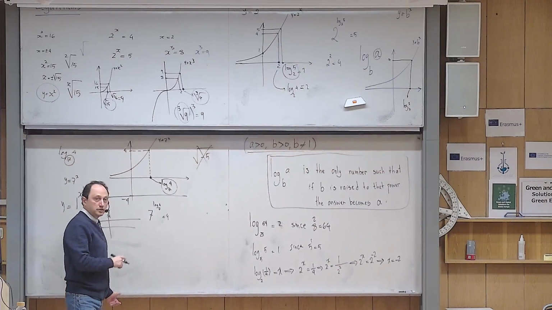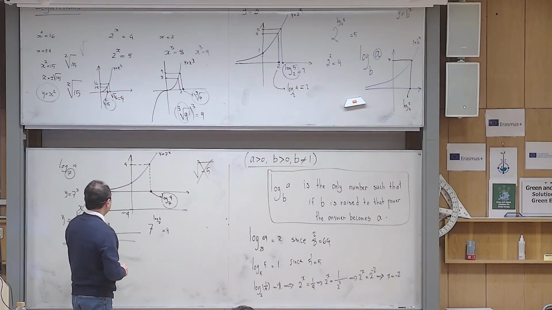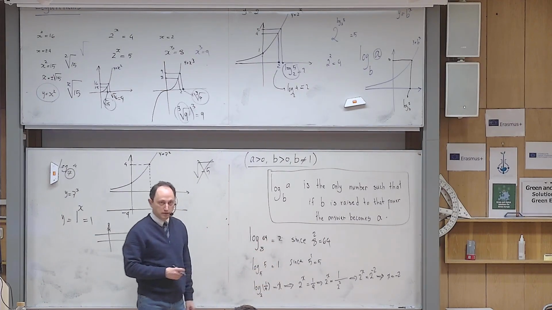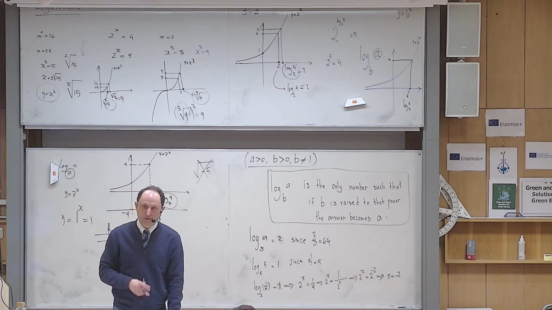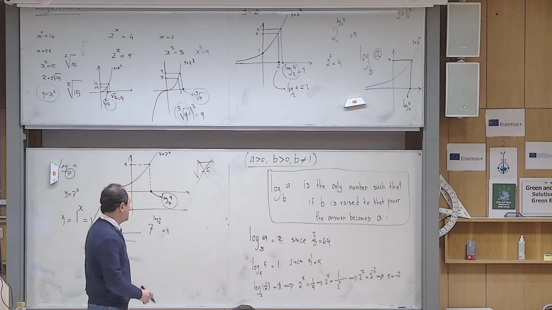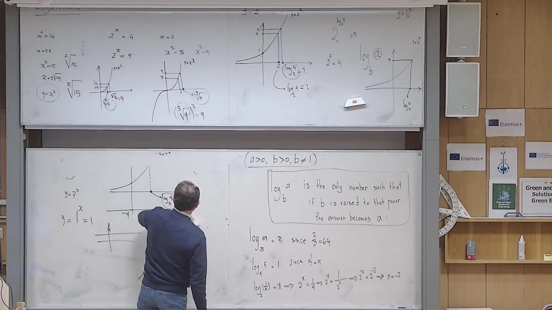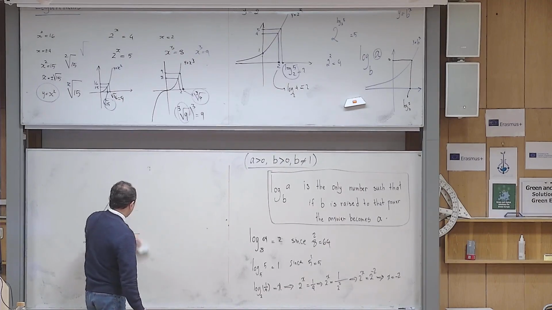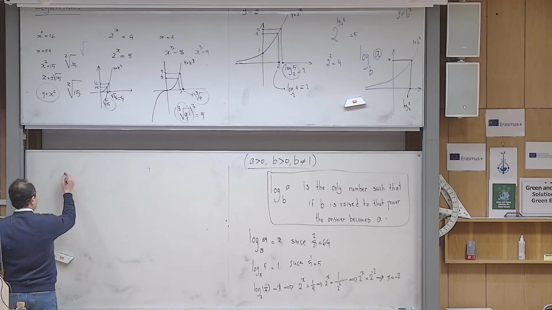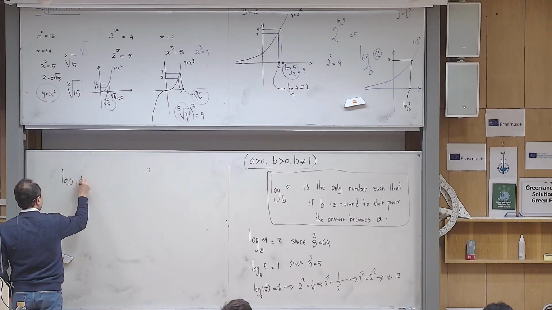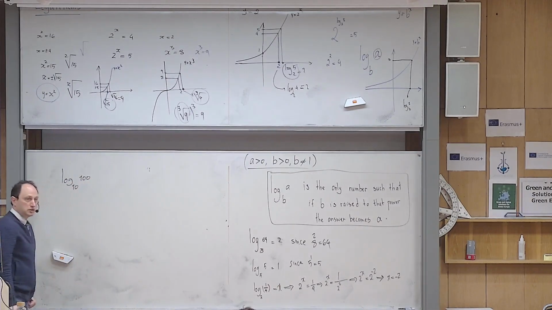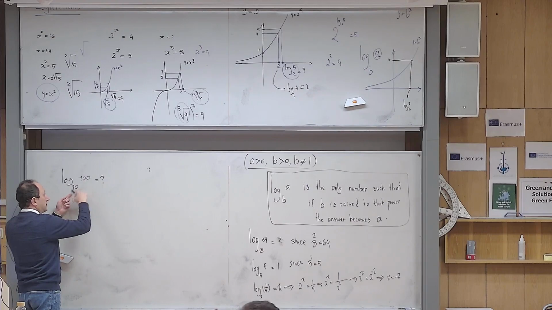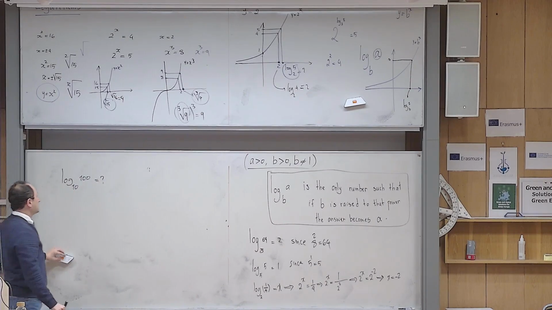Okay. Any questions here? Okay, let me make the question a little bit harder. So today we want to calculate only those ones that we can calculate without calculator. With calculator, I will tell you how to do it. You just punch some keys and the answer pops out, yes? So now let me make the question a little bit harder. Not very hard, but let us just do that. These are simple ones. Logarithm of 100 to the base 10. It's very simple. It is asking you to give me a number so that 10 to that power becomes 100. So what's the question mark?